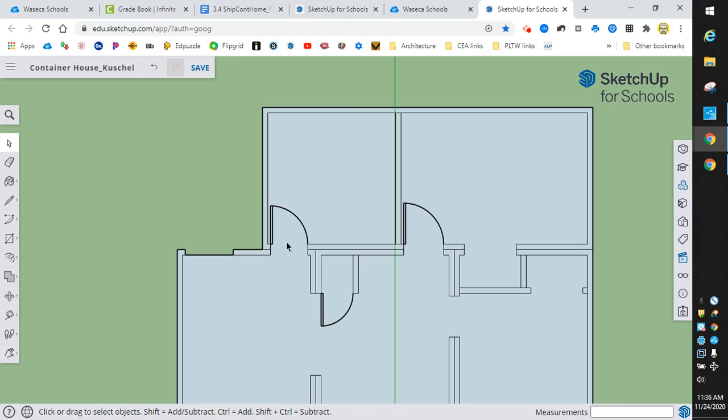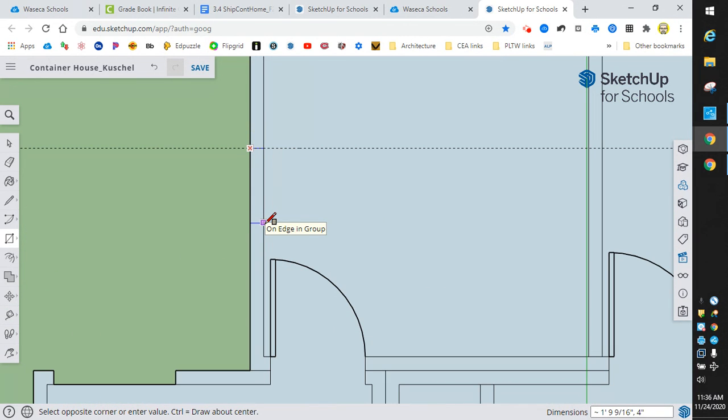Windows. We need to place some windows in here as well. Believe it or not, I have a window in my bathroom. It's probably going to be shaded or frosted, something like that. But to draw a window, let's put in some dimension lines again. So our guidelines, I want my window to be 3 feet down from there. So 3 feet. And then I'm just going to draw a 2-foot window.